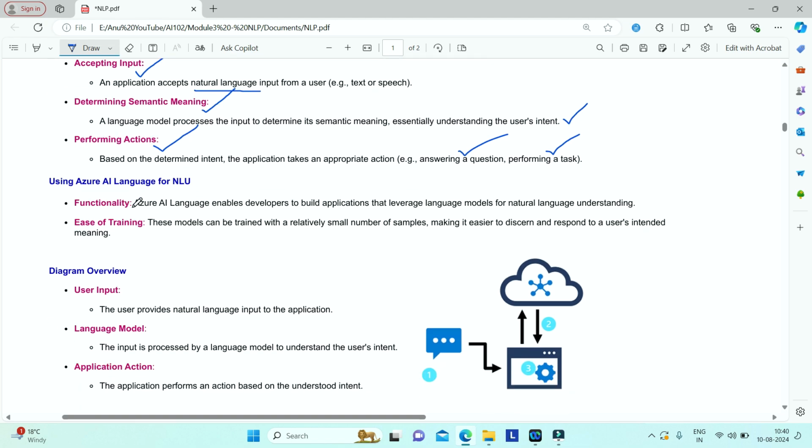So now let us understand how you can use Azure AI language for your natural language understanding solutions. So here the functionality of Azure AI language would be to enable developers to build applications that can leverage language models for natural language understanding.